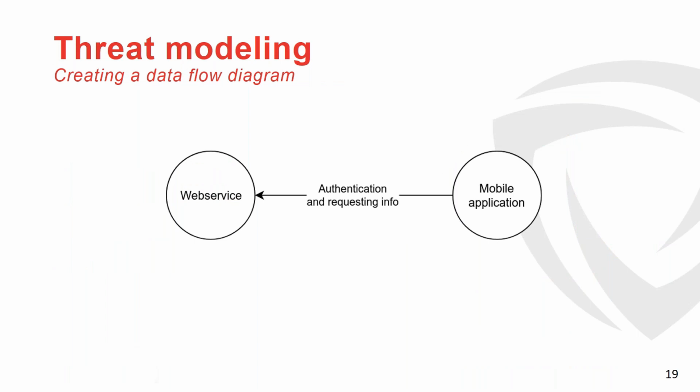So to continue with the first step, creating a data flow diagram, that would be the first step to start using threat modeling. For example, if we were to create a data flow diagram of a mobile application, often it would be something like this, right? You would have a mobile application and it would request certain information from a web service that you have developed and that is somewhere in, for example, your DMZ environment. These circles that are listed here, they are processes. Processes are entities that are under your own control, basically. The mobile application has been developed by the organization itself and the web service as well. So those are not external, they're processes.